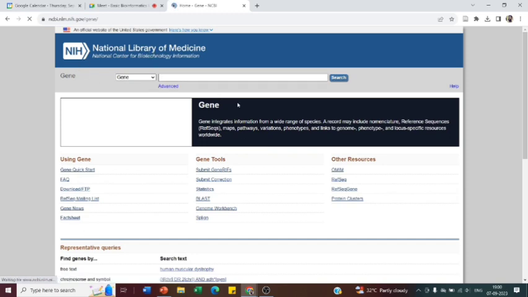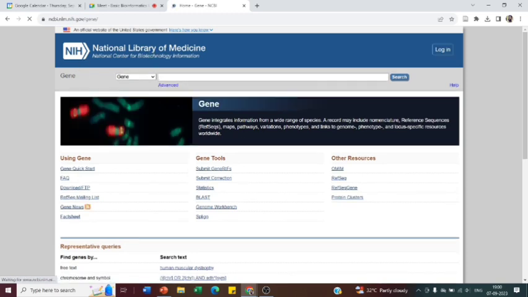Gene databases integrate information from a wide range of species. Records may include nomenclature, reference sequences, maps, pathways, phenotypes, and genotype and phenotype of the particular gene. We can search a particular gene here, so that the features of that gene can be seen.